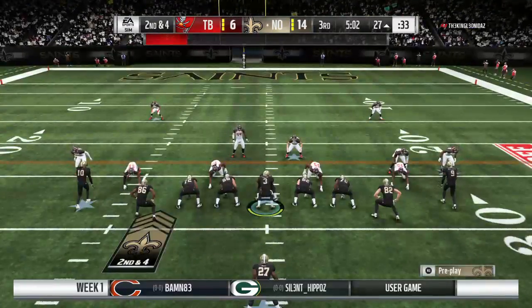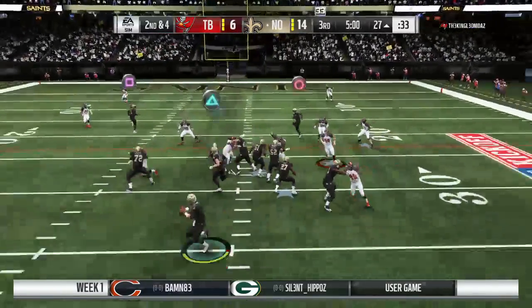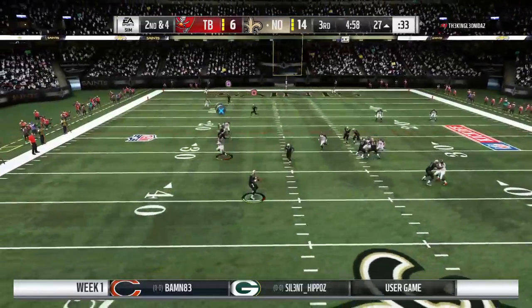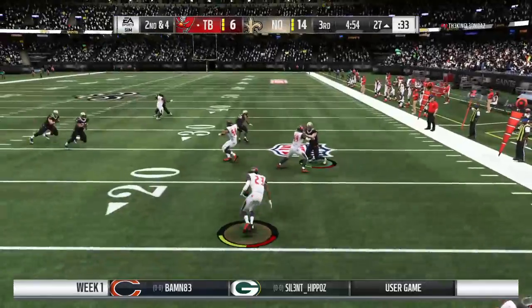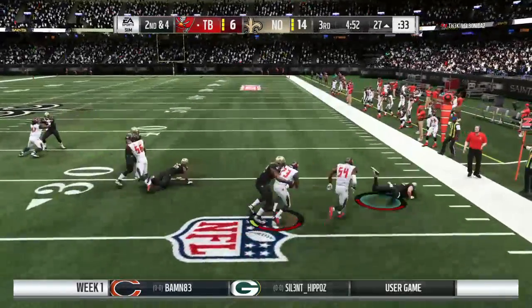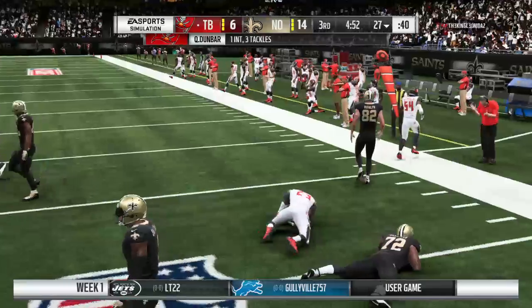I always laugh when people say, what's the toughest route to defend? And I'm like, any of them, especially if it's a good receiver. That makes things very... He rifles one that's intercepted. Picked off at the 18. And he's able to get it back to right around the 27.